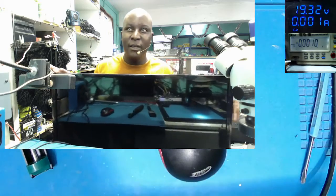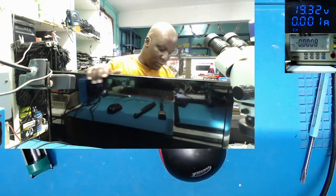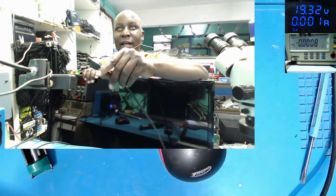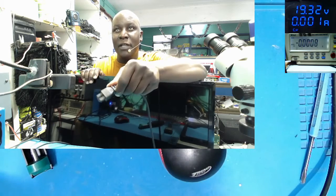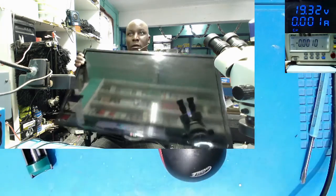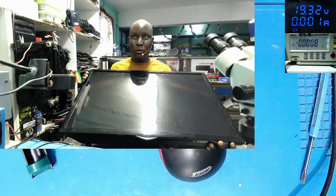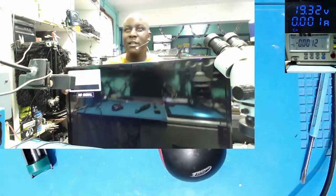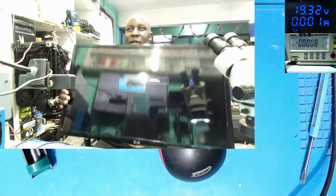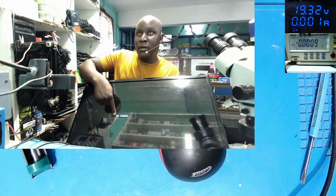Just a few minutes — less than five minutes to put all the screws back together. Now let's test the TV. I'll plug in the power cable, which is like an AC adapter for laptop chargers. Cord plugged in — and the TV is on! You can see on the screen it is working fine. You can see the no-signal sign.